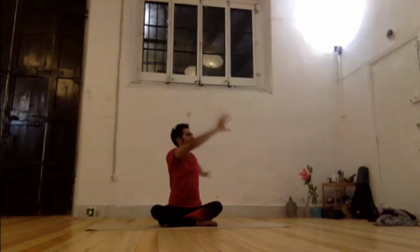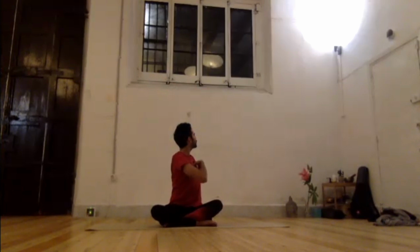Bring your hands to the right knee or to the ground. Open up the chest. And as you exhale, make sure that you're not moving from the hips. You keep the lower belly and you find a twist through the chest, through the shoulders. You look back. Inhale, find a bit more length. And exhale, twist a bit more. Look back over your shoulder. Inhale, come back to center.